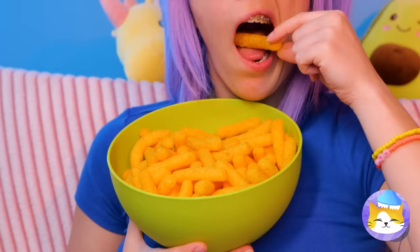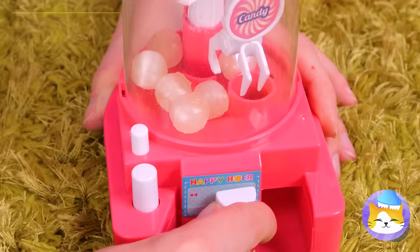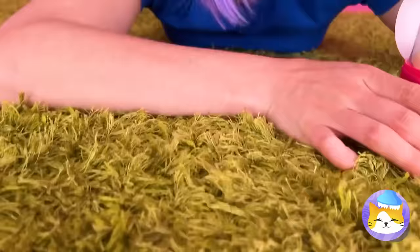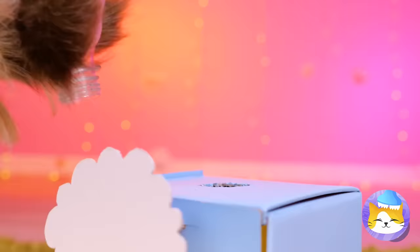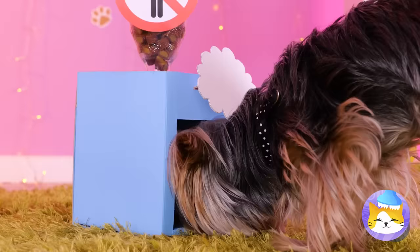Not the cheese puffs — I wouldn't eat that. Someone get this dog a diaper. A candy machine — looks like you've caught one. This game's a lot of fun for kids, but as for pups, not so much. Maybe they can join in on the fun — we can make our own candy machine, just with kibble instead of candy. Press a button and the treats come pouring in. It's a good thing his head fits in. I guess someone ran out of candy.